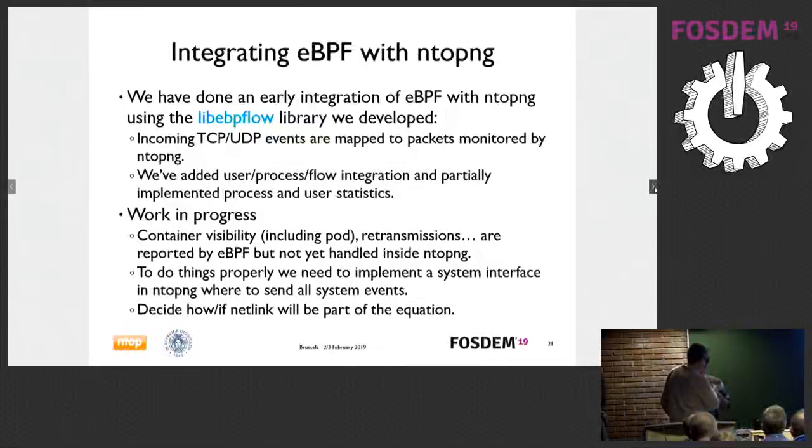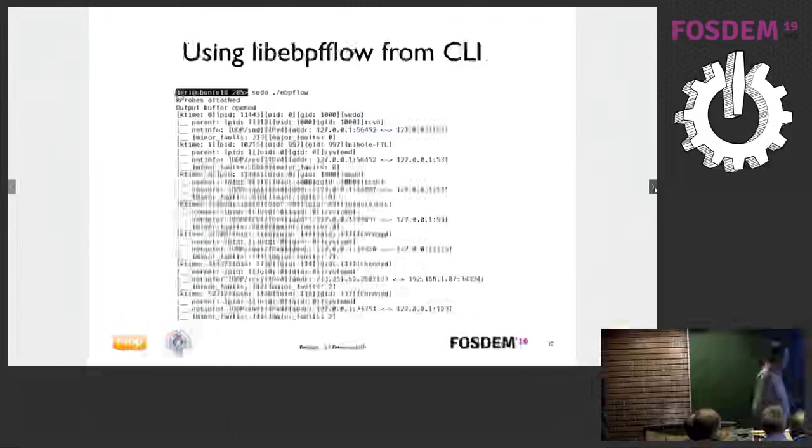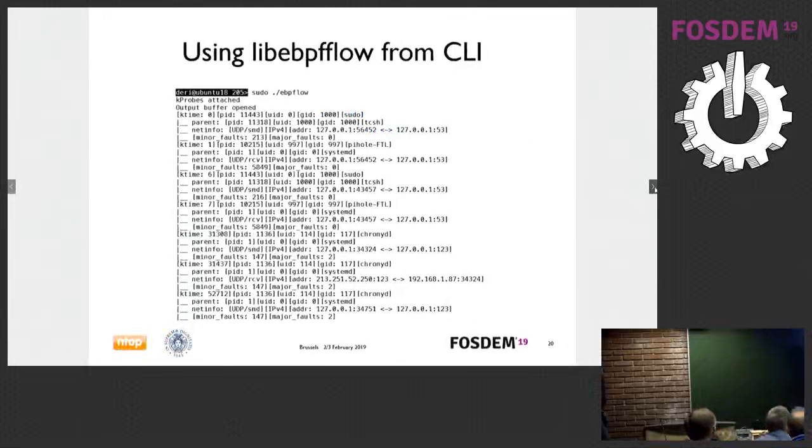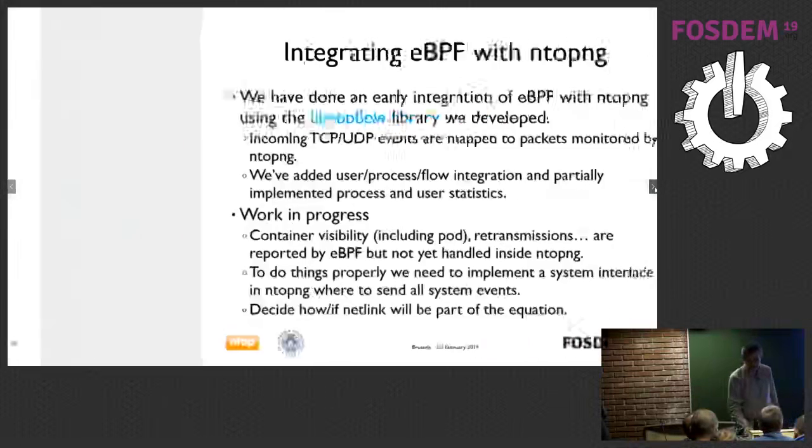So in essence, we have integrated eBPF with ntopng through a library called eBPF Flow that allows us to avoid seeing all these internals of eBPF, and just to report events. Just to give an idea, this is a typical example. So you start eBPF Flow. This is a helper. It allows you to see the kernel time, the process ID, what is happening, who's talking to whom, what is the process, what is the command. The idea is that we want to make this library available also to everyone, so that you can put your application on top of it and forget eBPF. So for you, it will be a source of information.